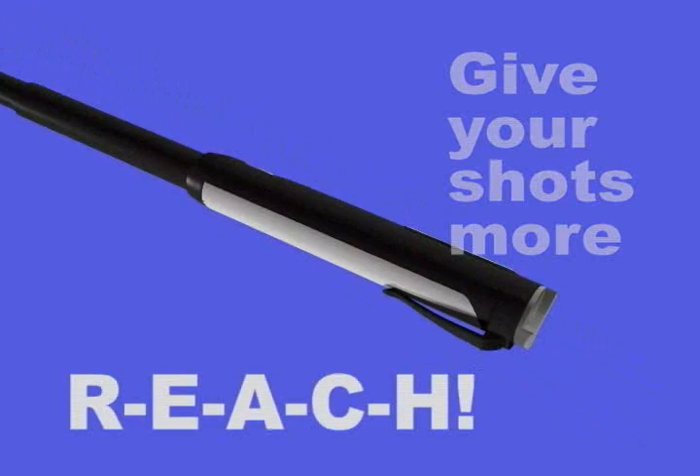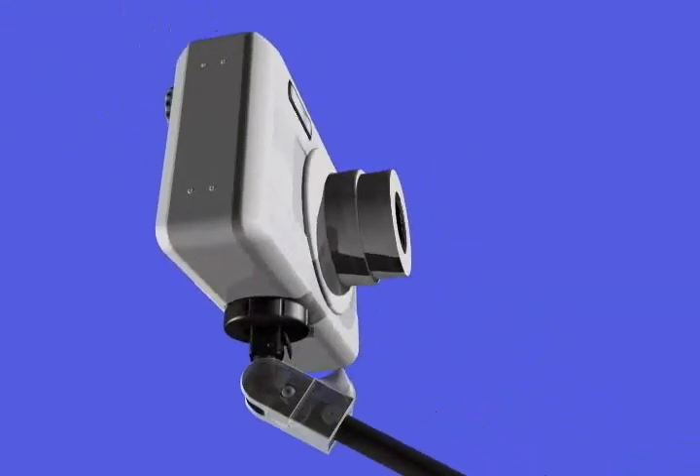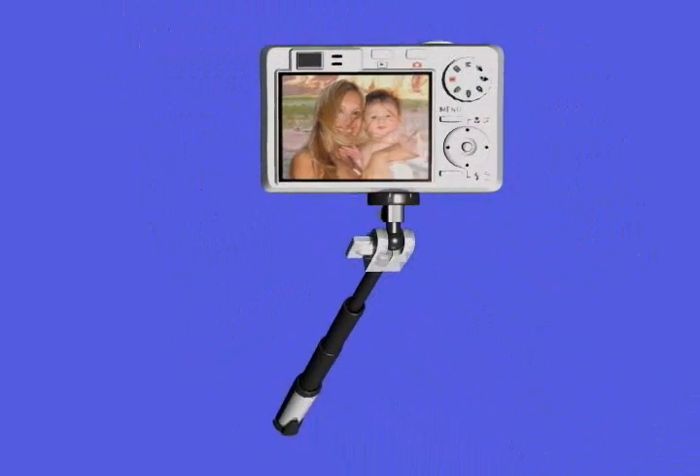You attach your camera. Have you ever traveled and wanted to be in photographs? You either have to hold your arm out or ask a stranger for help. A stranger could run away with your camera, they could drop it, they might have suntan lotion on their hands, or you're asking them to take your picture and then you're saying, no, it's the other button — and then they take the picture at exactly the wrong moment.